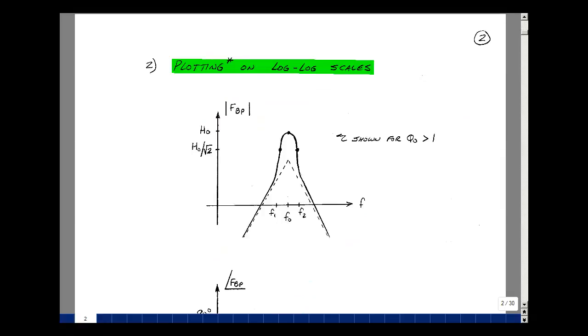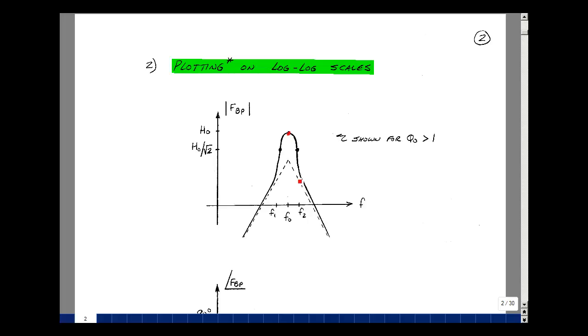I plotted the magnitude and angle of this transfer function in the ECE 202 ebook in chapter 12 on pages 24 to 25, 33 to 34, and 37 to 39. I'll refer you back to those pages to take a look at the details for sketching the results. We sketch the asymptotes here and then the actual curve. So when omega equals omega naught, or if we're plotting frequency f naught, the maximum gain occurs at that frequency.